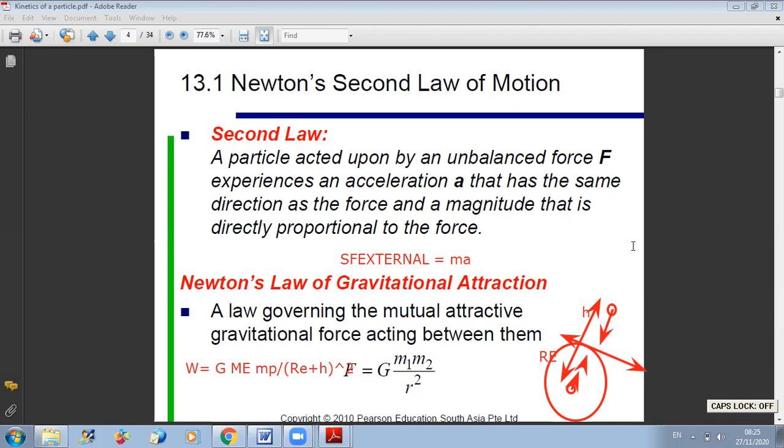Now, in general, you are familiar with a value of g equal to 9.81. What is this value? If you look at this expression, you have the mass of the particle multiplied by what? By G m_e over (r_e plus h) squared. This is g, you know. This is the constant g that you use in W. You say W is equal to m of the particle times g, mass of the particle times g. This is g. It's G m_e over the distance between the two centers squared.